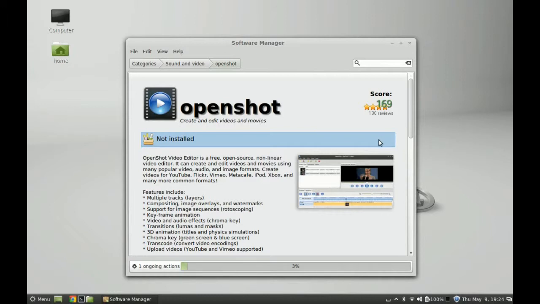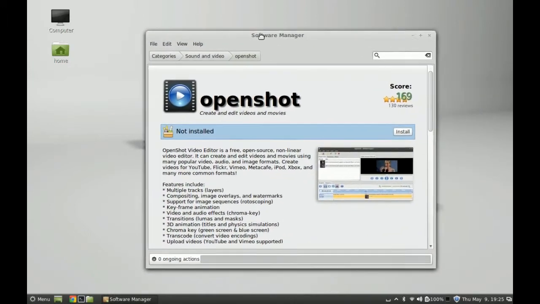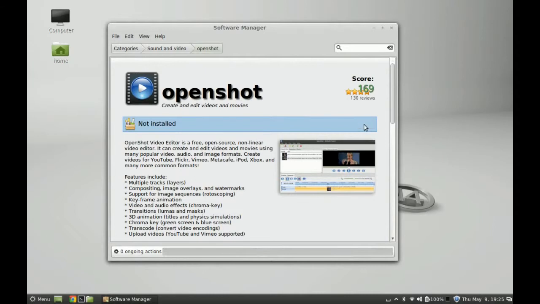So let's install this, and I imagine because I've already authenticated, yep, there we go, we've got a progress bar installing. Okay, so we've installed that. Oh no, we haven't installed it. It says not installed on there. Okay, so let's try installing that now. Okay, there we are. There's our first hiccup then. That isn't happening for us for some reason. I don't know why. I can't see any error messages appearing on the screen. Got this ongoing action and it just flicks back to there.